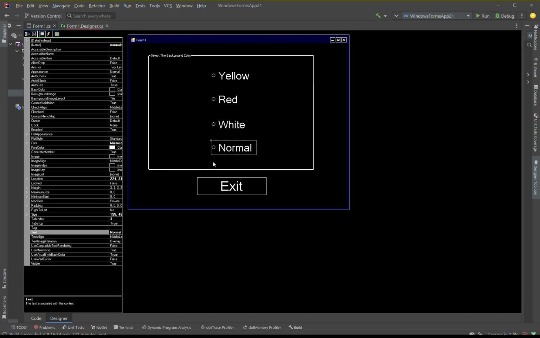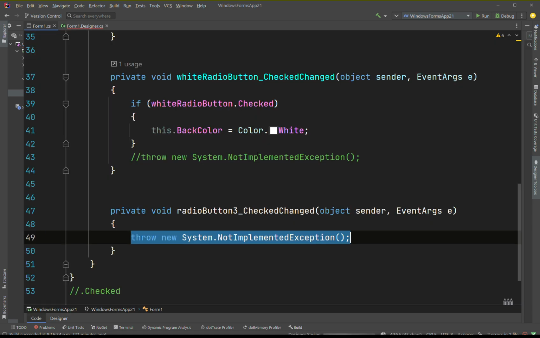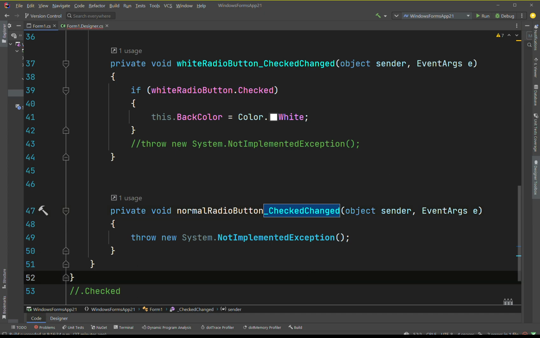This can glitch out like that, unless I just didn't change the name. Oh, it says normal radio button. Let me go with normal radio button. Does that work?